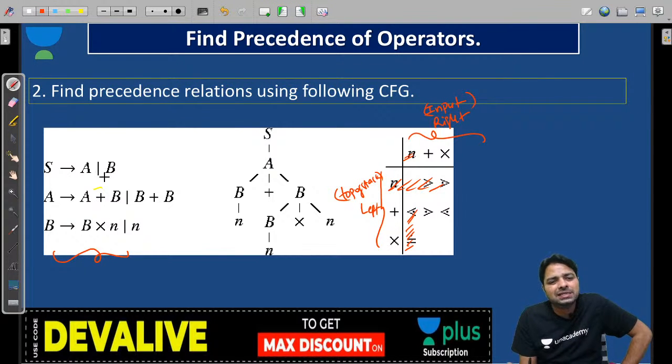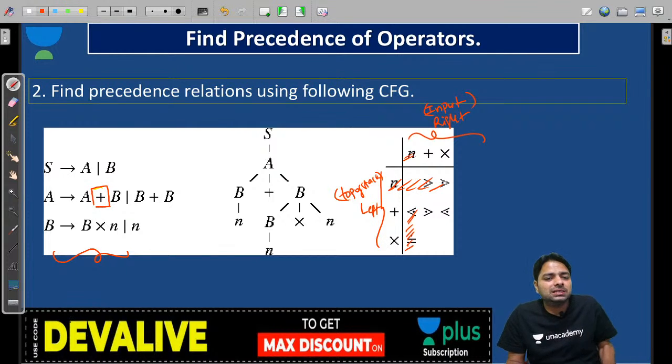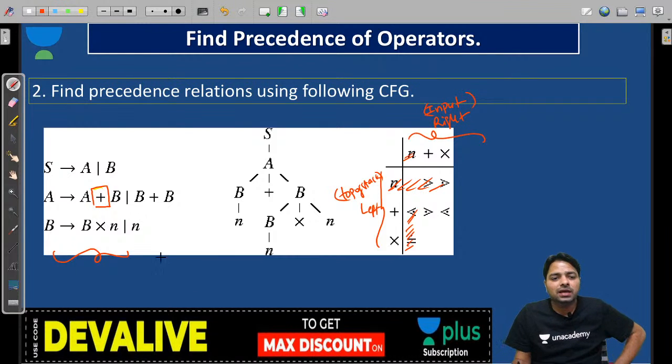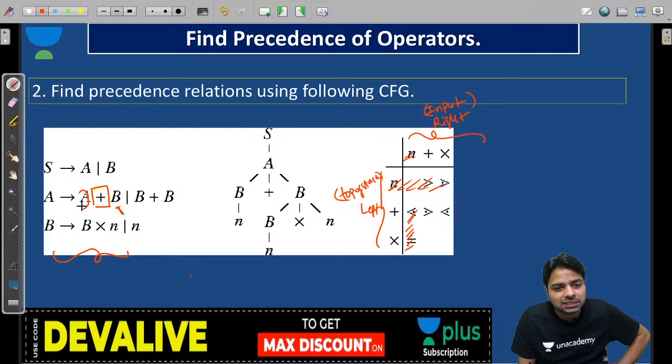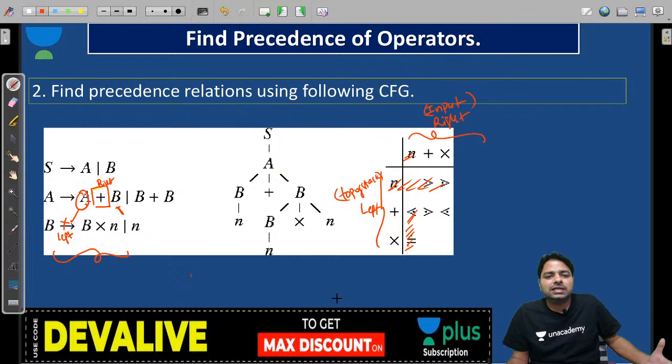And plus I want to compare. Look at this, this is the one plus. Where is another plus? Is it coming from the right side or the left side? That is important. Another plus is not possible from this B, but another plus is possible from this A. If you look at it, you get the meaning. This is the left operator. This is the right operator. How do you understand? Look at that.